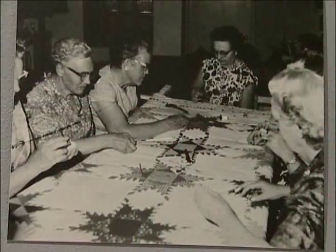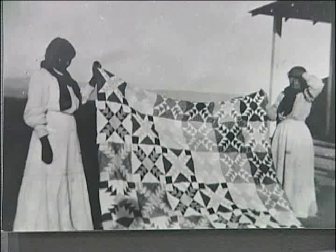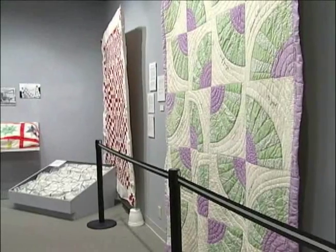And that's kind of why we did the quilts. They're wonderful documents, especially documents of women's history. We don't have a lot of women's history in documentation, but look at the quilt — women made it. They joined together. They used their political clout this way. They funded things that they couldn't have done normally. They weren't voting at this point, but they could make their voices be heard through things like quilts.